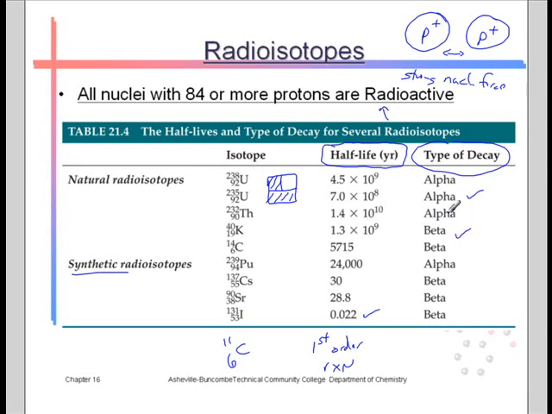But just know that these are not the only two types of decay pathways that we're going to talk about. And when I say decay pathways, I mean that disintegration of the uranium isotope to something else. It's probably going to form another radioisotope, and then it's going to kick off some kind of radiation. And this type of decay is telling us the type of radiation. So beta radiation and alpha radiation are two types that we're going to see in this chapter.